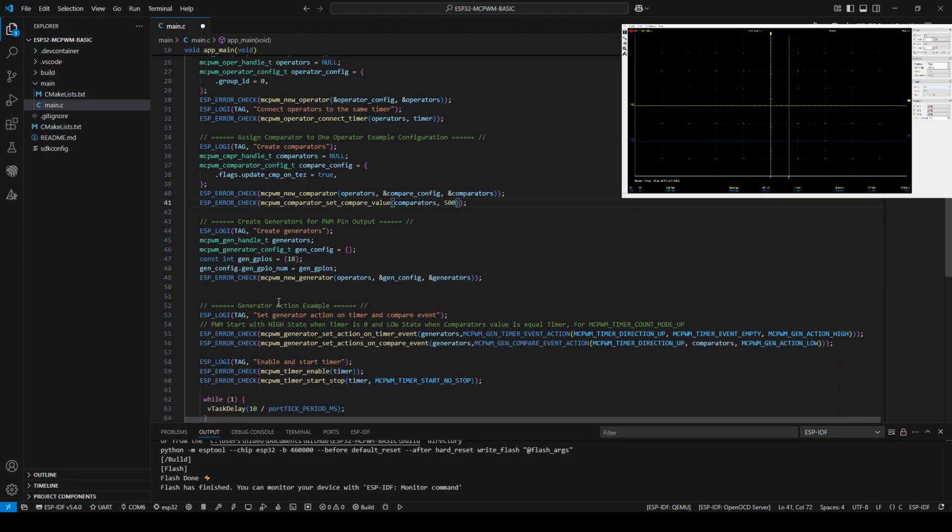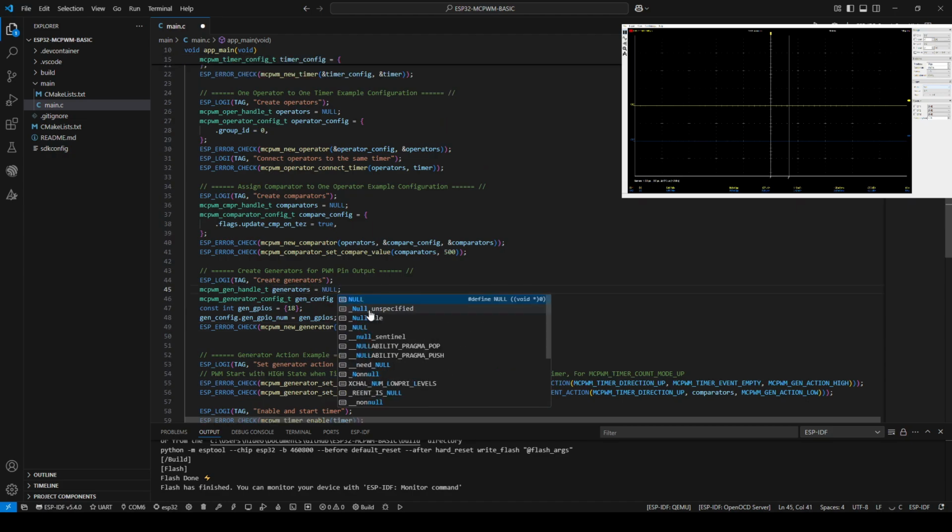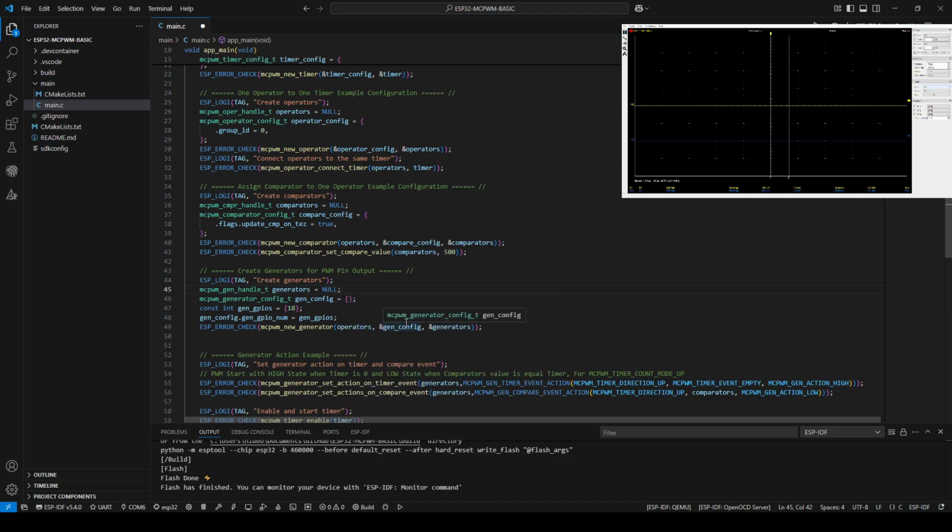And then the next one is the generator. The number of generators will depend on how many pins you use for PWM.